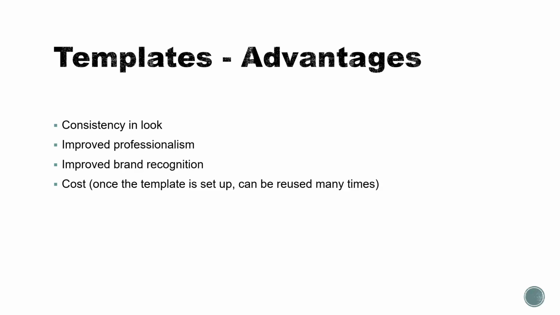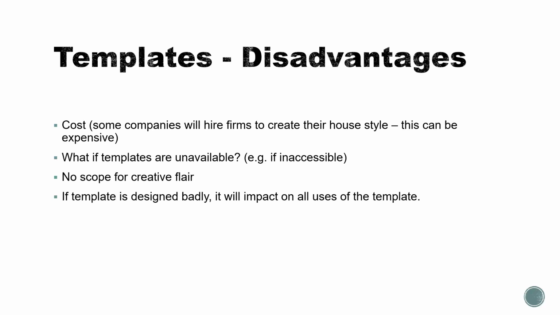Okay. Now this is not a finite list, right? If you think of other examples of why templates could be good or bad, which will be the next slide, then by all means include it. Obviously, I can't have everything on one slide. You've got disadvantage. So I've got costs as an advantage, and I've got costs as a disadvantage. Well, you're thinking, well, why might that be?